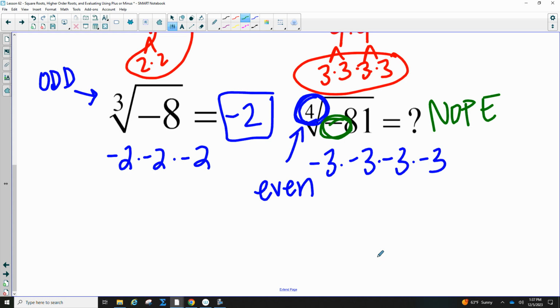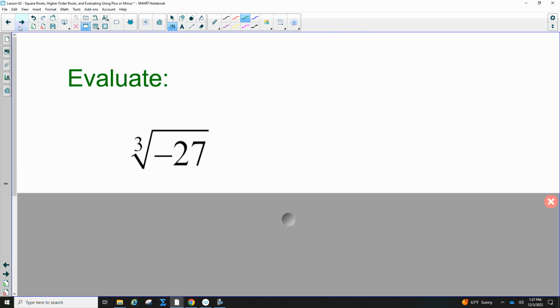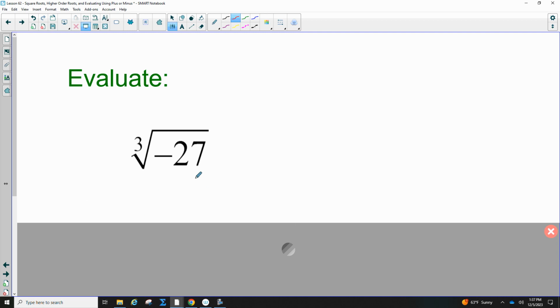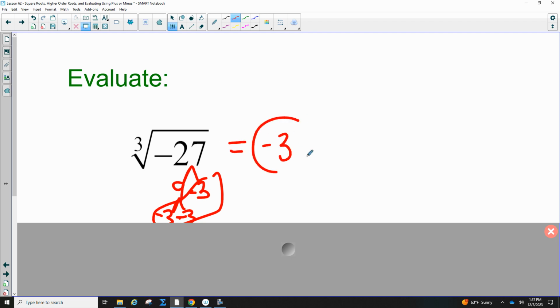All right. So let's evaluate the cube root of negative 27. So you're like, all right, that's 9 times 3. And then this would be 3 times 3. So we'd get 3, 3, 3. And is there any way to multiply to get negative 27? Yeah, all those are negative. You still get negative 27. So the cube root of negative 27 is negative 3.